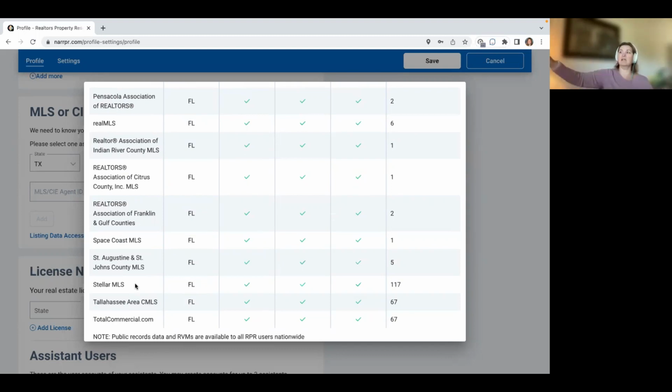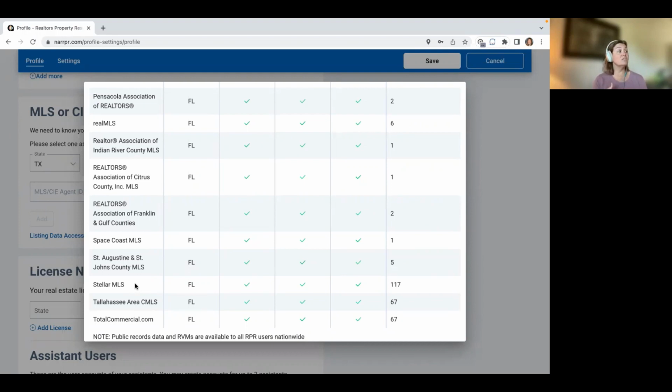So they're kind of in the center. And to Stellar, it's really important for agents all across the country to have access to market information for Orlando, because it's one of the highest tourist areas across the United States. So Stellar shares their data with everyone.